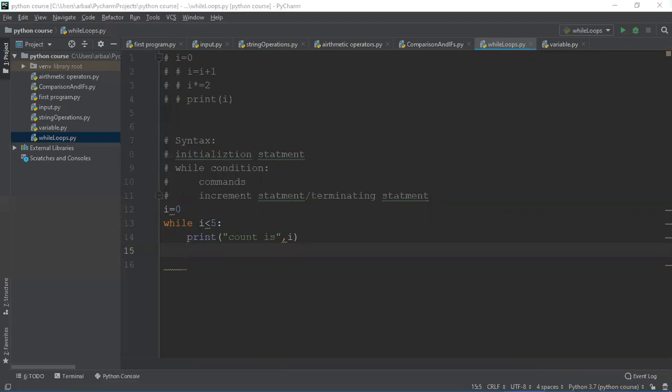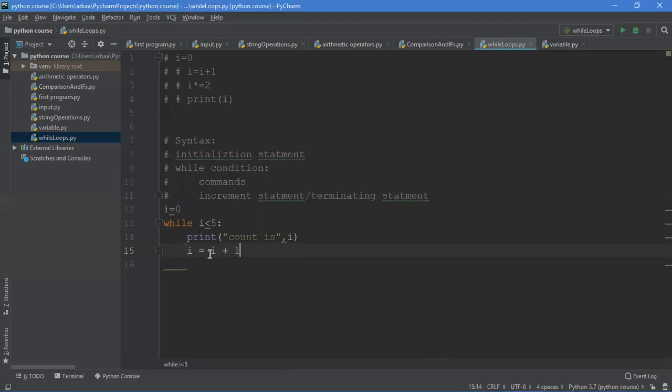So this one, as I just explained right before starting the while loops, looks like this: i = i + 1. Now let me quickly explain what is happening in this program. We first said i = 0. Now we have just initialized our loop variable. Usually in a while loop, you're going to initialize your loop variable.